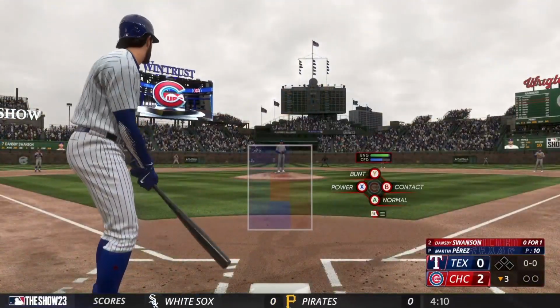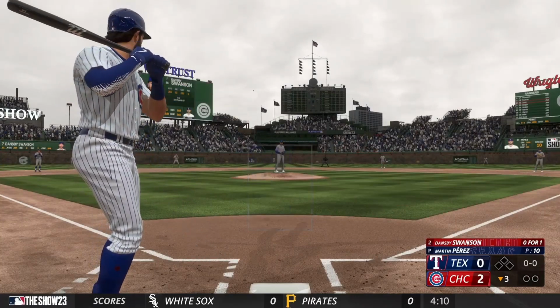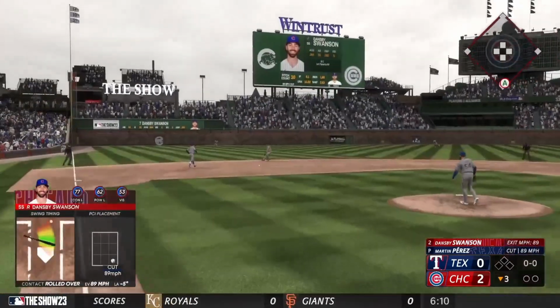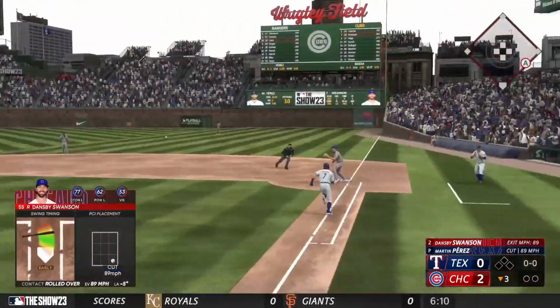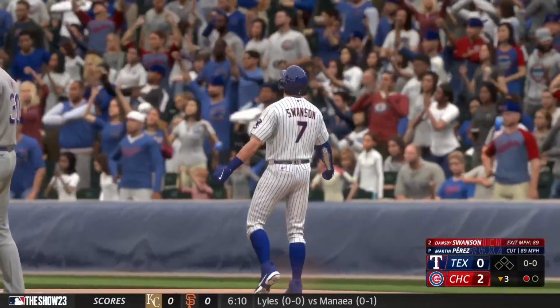Welcome back. Set for the bottom of the third. So up now for Chicago, Dansby Swanson. The pitch. Bounced out to short. Seager fires over to first. Leadoff hitter gone in the third.